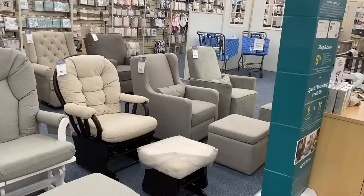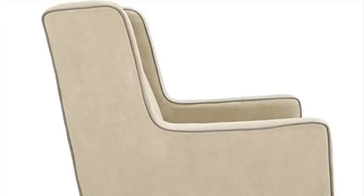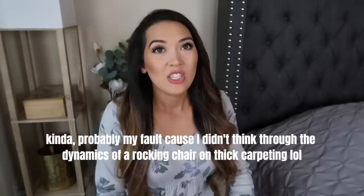Rocking chairs and gliders are a holy grail for me at Bye Bye Baby. The first time I shopped for them, I thought the ones from Bye Bye Baby were too expensive and passed on it. I ended up getting one off Amazon — it came shipped in pieces, I had to put it all together, and when I finally did, it was terrible. It didn't really rock on carpet, which it's called a rocking chair, so it did not live up to its name. I would use every bit of might in my big toes to try to get it to rock the little bit it would give me. It was just a waste of everyone's time and I didn't really get to enjoy sitting and rocking with my babies their first several months of life as a result.